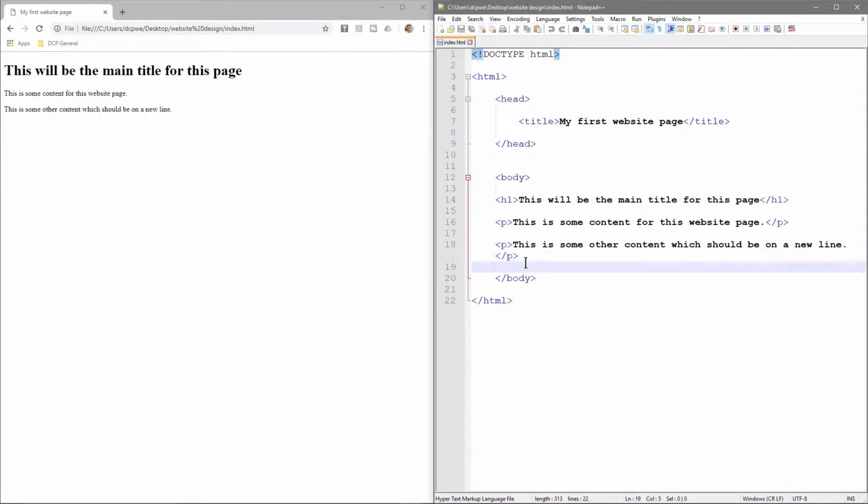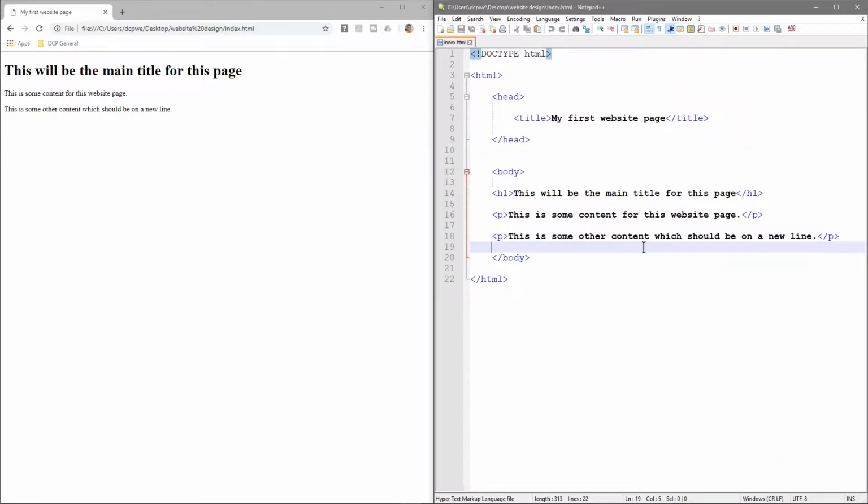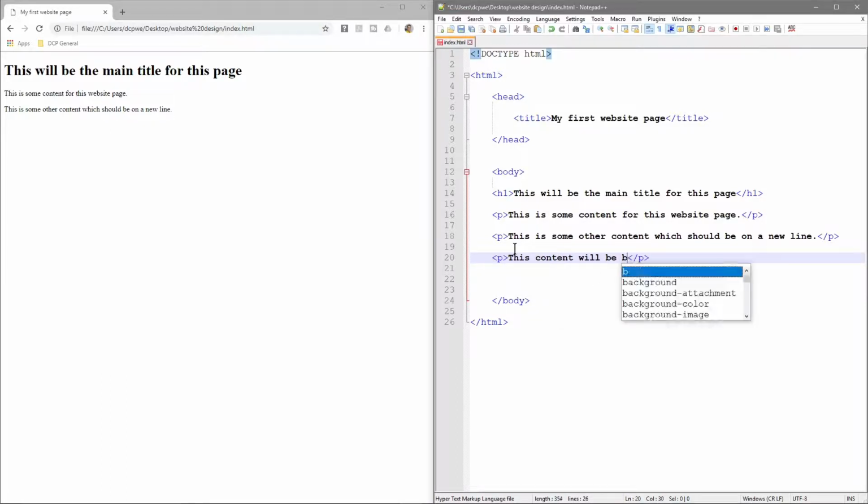We've looked at some simple ones like paragraph, but let's look at some other tags that we can use to format our content. So let's put some new line spaces below, and in this example we'll use our paragraph tag. So let's put in our P for paragraph, and we'll close that paragraph tag, and inside of here we're going to say this content will be bold.